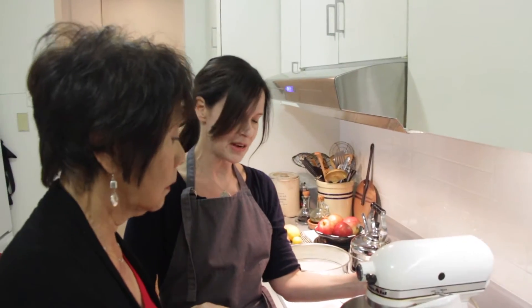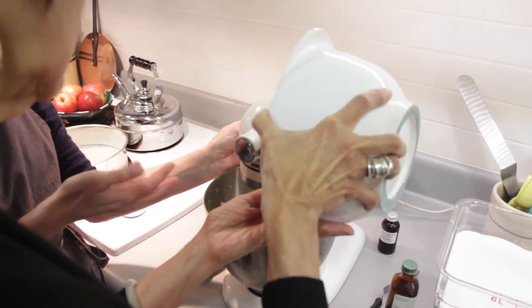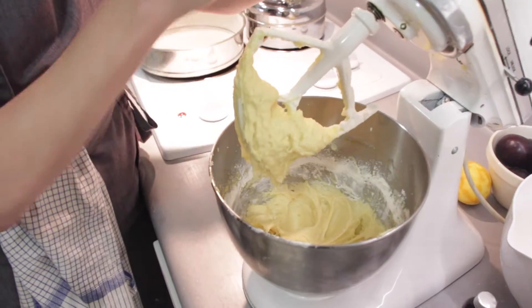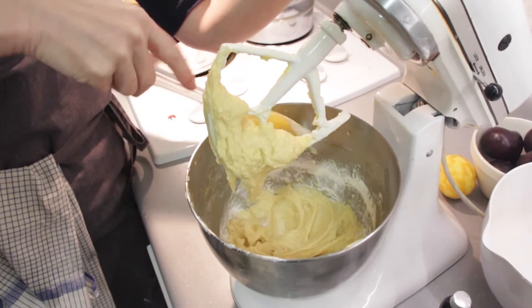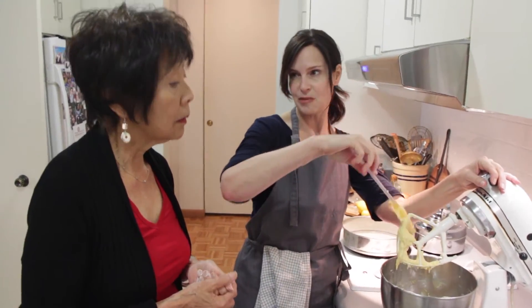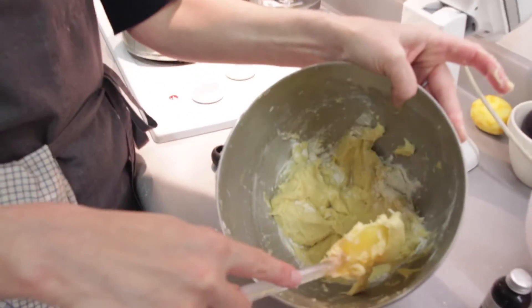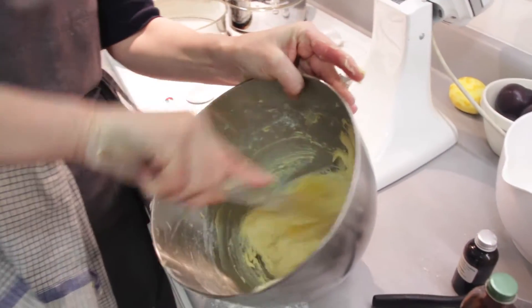I'm going to turn this on a fairly low speed and you can go ahead and add it — not too slowly. You don't want to over-mix because once you add liquid to the flour and start to mix it, you are activating the gluten. If you're making bread, that's a good thing — that's why we work the gluten to make it rubbery and stretchy, which gives us that gorgeous chewy bread. In a cake, not so much. So I often, at the end of a cake mixing process, like to do the last couple of turns by hand — this ensures that you're not over-mixing.